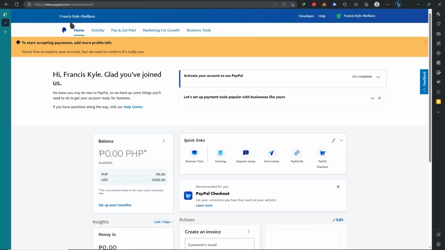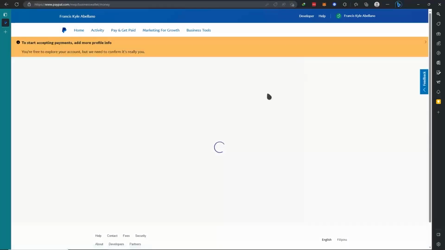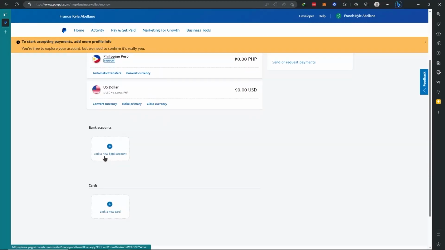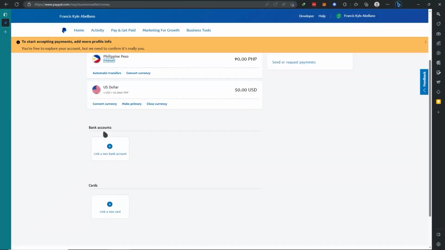But now let's go here to Pay and Get Paid. You want to go to your wallets. And here, the only way you can verify your business account is to link a bank account, a credit card account, or a debit card account. That is the only way you can verify your business account. So just like I said earlier, the most efficient and simplest way is to link a new bank account, because all you have to do is provide the details, and that's basically it. There might be confirmations and verifications, but it will be really simple compared to the cards here.